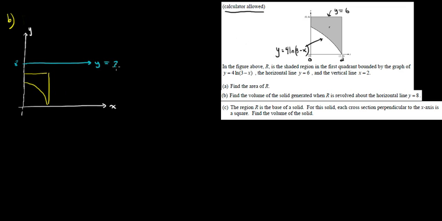And they want us to take this yellow region here that you see, and they want us to rotate it around y equals 8. Well, what is that going to look like? Well, again, it looks like we're going to have some shape that does something like this. Excuse my horrible artwork here.